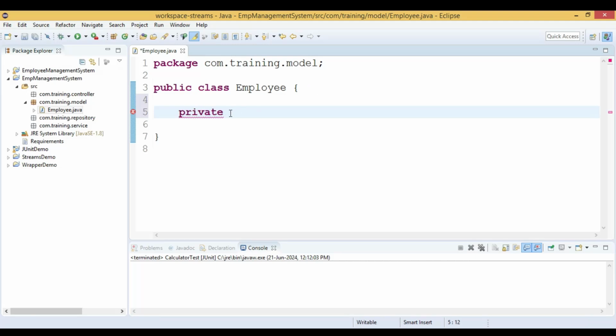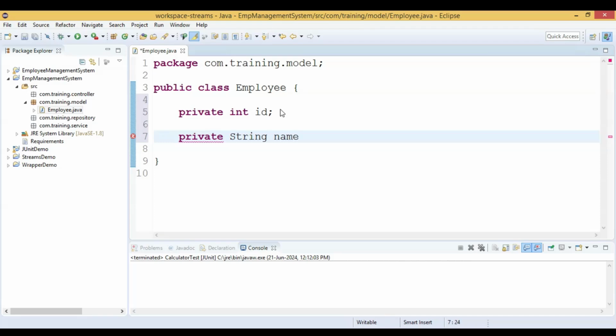So we use private before these instance variables: private int id, private String name, the name of the employee, and private String designation for the employee.